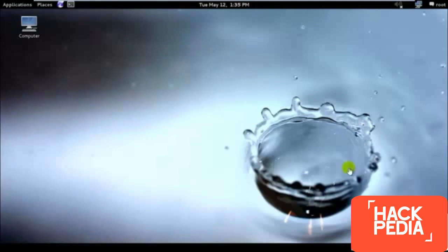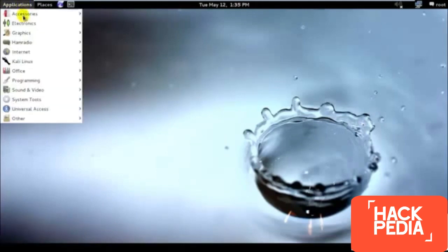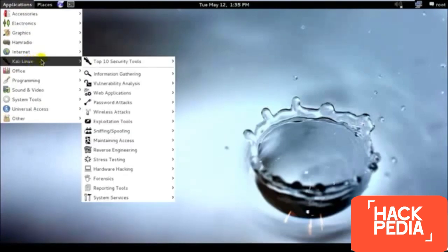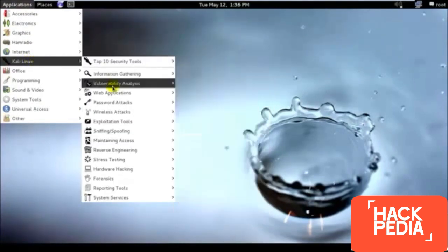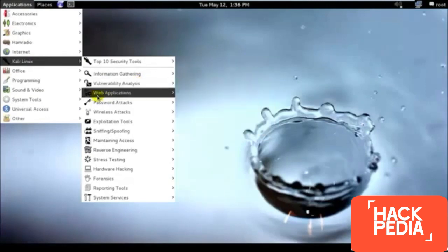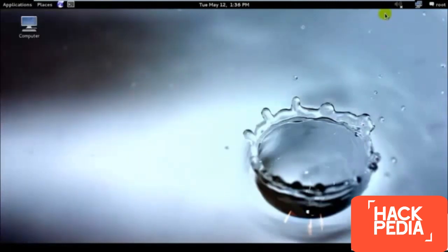So today, as you can see over here, we have lots of stuff. When you check Kali Linux, we have n number of security tools. You might be wondering what is information gathering, vulnerability analysis, web application, password attacks, and many more. I would first teach you the different layers of ethical hacking today.